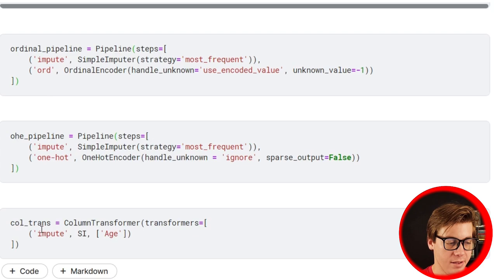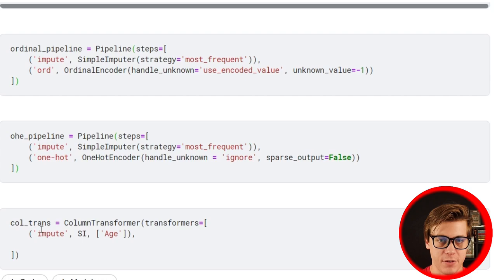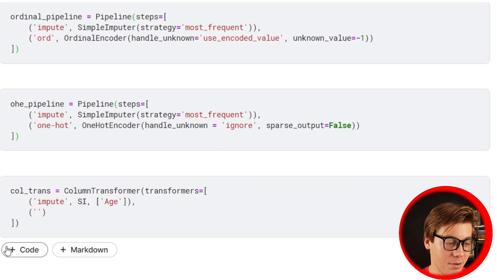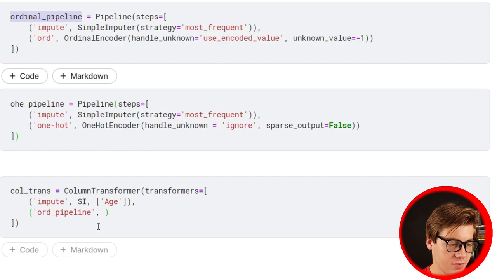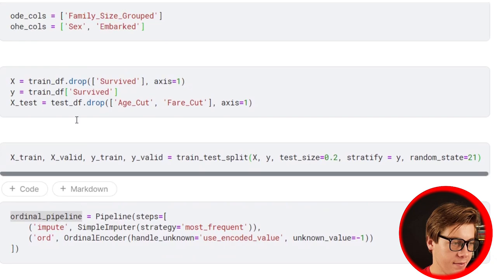I was having some issues originally with my pipeline and age, so maybe some of this stuff is redundant and I don't specifically need it. I'm just throwing it in here again. So just to call that out, I had a lot of bugs with age originally. If I impute the values, or fill the missing values a few times, that's the reason why I had multiple errors with it. I spent a lot of hours trying to debug this originally. So ORD pipeline over here, that's just our text. And then we're going to put this over here, our ordinal pipeline. And then we need to say what columns we're applying this to, and that is why we have those ODE columns from earlier.